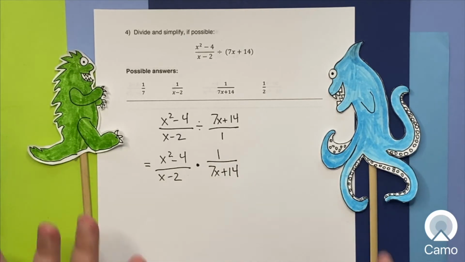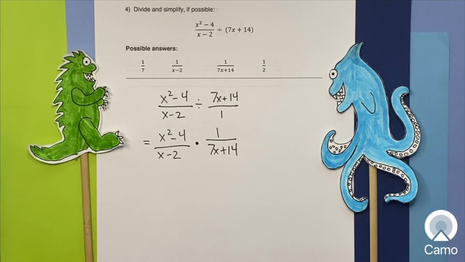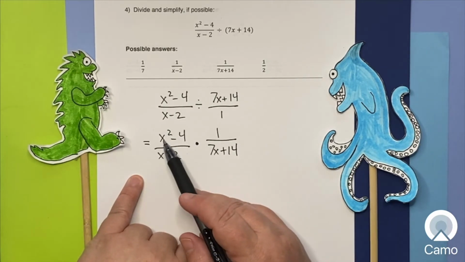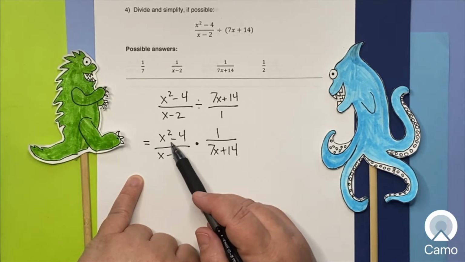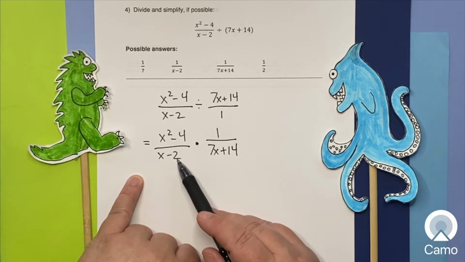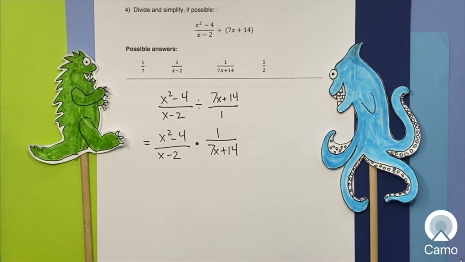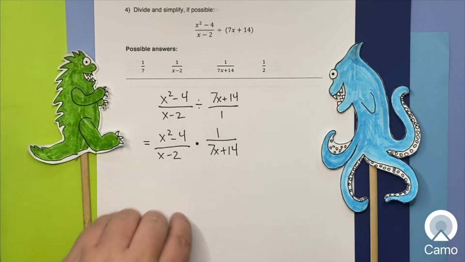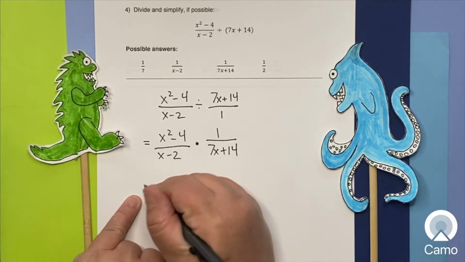Now, there's a bunch of stuff happening here. If I were you, or if you were I, these two would be winking at each other. They really want to cancel. Can we cancel? And the answer is no. There are 2 terms here, 2 terms here, 2 terms here. There's a minus, there's a plus. Whenever there are minuses and pluses, they don't like you. They don't like parties. They're going to come in, break up the party, make everything not fun, and you're going to have to factor the hard way. So, minuses and pluses, oh, now we can't have fun. This is why we can't have nice things.